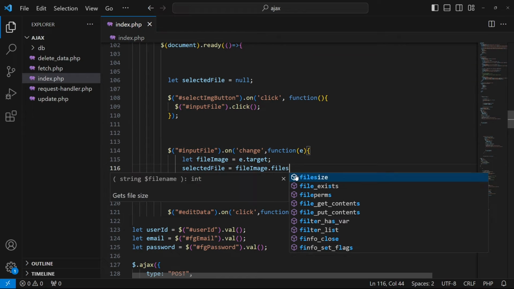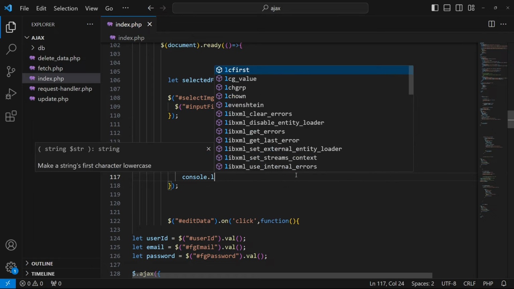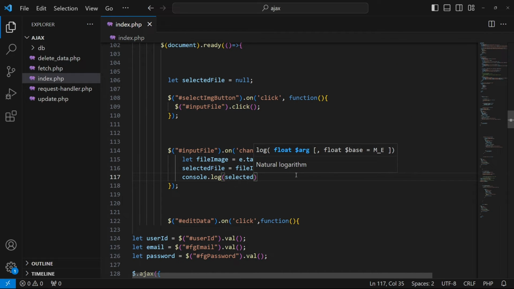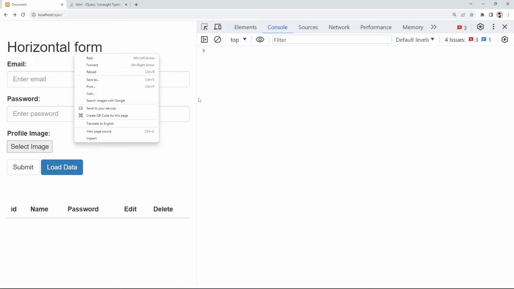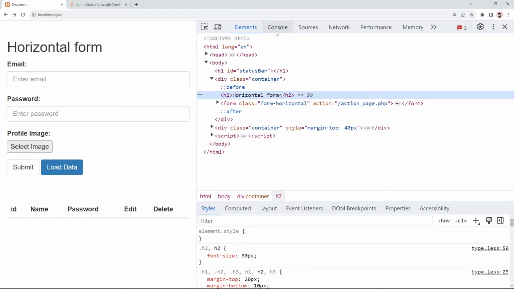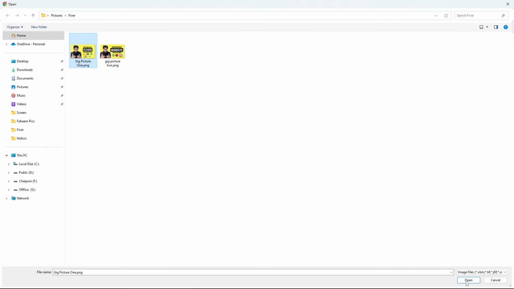Next type files and type here 0 and press semicolon, and let me console.log our selected file so we can see the result. I will paste my selected file here. Let me refresh the page. I will press F12. You can also open this console by right click and clicking on inspect. From here we have to click on console. First of all, I will select an image.